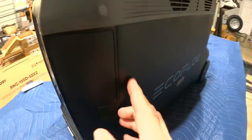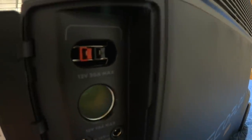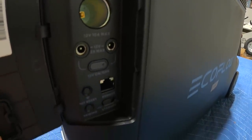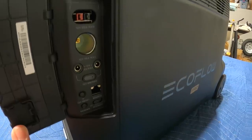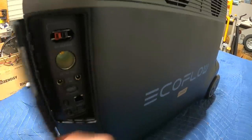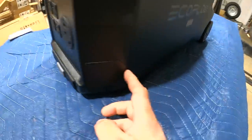It has a handle because it's portable with wheels so you can move it around. Moving to the side, this is all your 12-volt hookups — a 30-amp up top and a 10-amp in the middle. There's also a small port on the bottom where you can hook up a wire and add an external display. So if it's mounted outside somewhere, say an RV or a home, you can put a display inside.